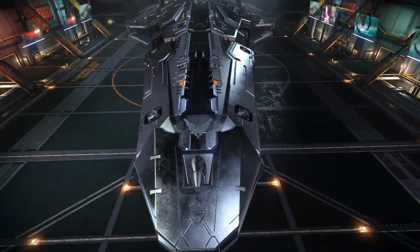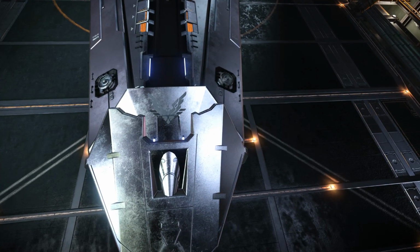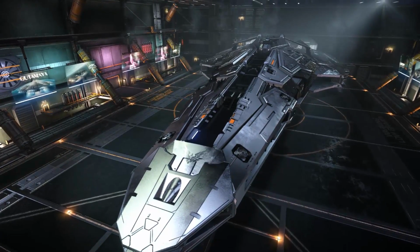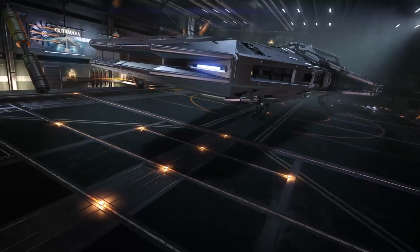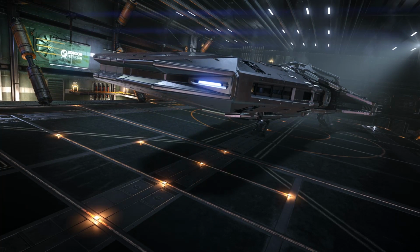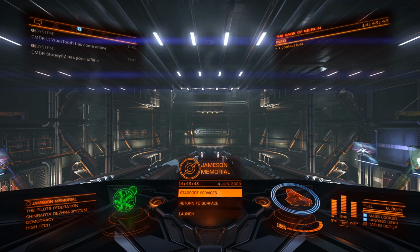I don't know what this is. It's meant to be some kind of pipe thing. I don't know. Maybe that's for the, well, I don't know what it's for, to be honest. It's not functional, so... And if we... Anyway. At all. Not at all. So I'm going to stick with that. That's going to be how my Corvette's going to look now.